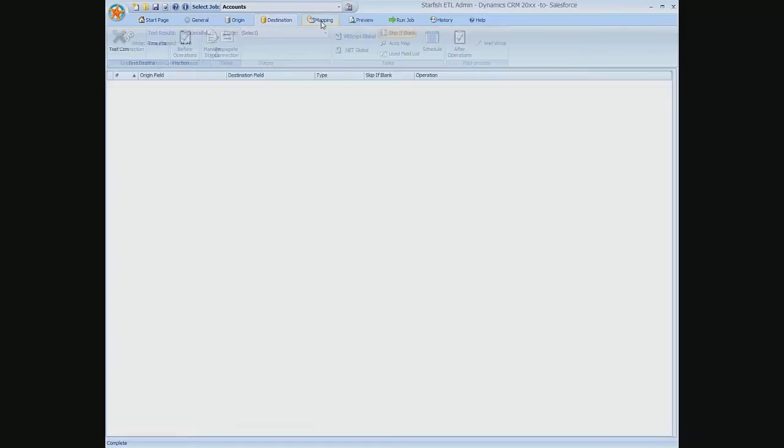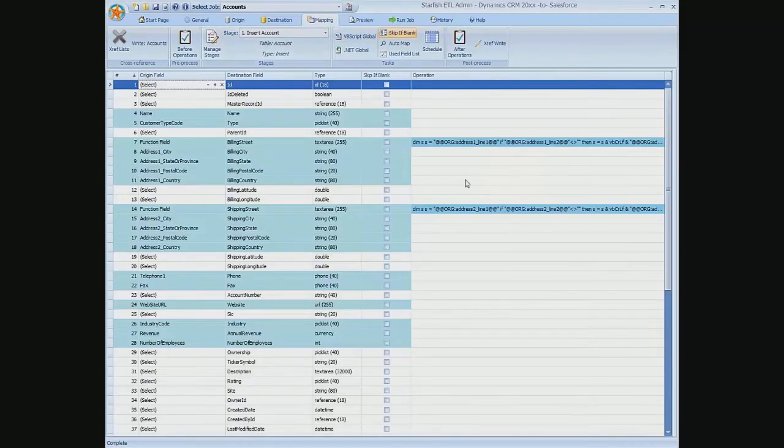Okay, so now we're looking at the data itself, and we have a mapping screen, and we can have various stages within a map. In this map, we happen to only have one stage. That's a stage just to insert accounts. So on this column here, we see the destination fields.